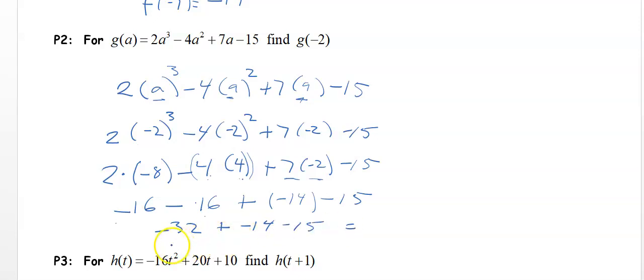And that's going to be, now I do the negative 32 plus the negative 14. That's a negative 46 minus 15. A negative 46 plus a negative 15. That's what you're doing when you're subtracting. The signs are the same, so I add them. I get 61, and I keep the sign I had. Since the signs are the same, I get negative 61.